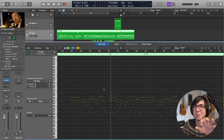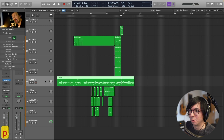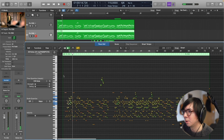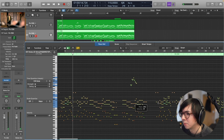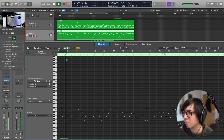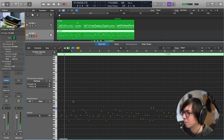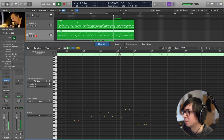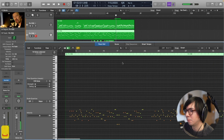So usually this is pretty simple to eyeball. So I'm going to duplicate the track, drag it over, and on this lower one I'm going to get rid of all of the chords and just leave the bass line. So certainly everything above here I can safely delete. Yeah, I think that's probably where our split point is. Yeah, I think that's pretty much done it. Then I'll just do the reverse.